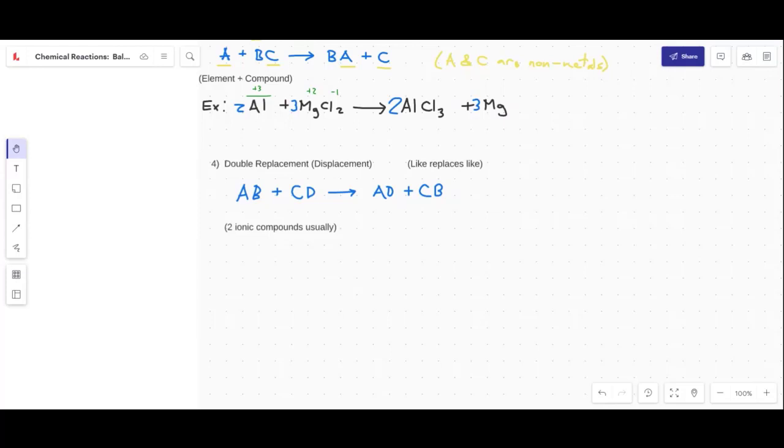Why doesn't it happen with covalent? It's not that it can't happen. It's more that double replacement reactions or double displacement reactions actually also have another name that you're going to be expected to know. These are also called metathesis reactions. And what that means is that they're ion switching. Okay, it's not that you can't have a similar type of reaction happen with covalent compounds, but covalent compounds don't usually do this clean switch, metathesis, or switching reaction.